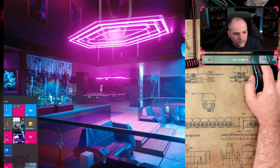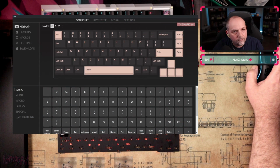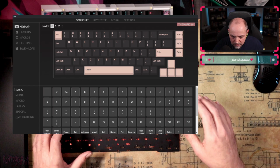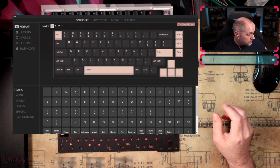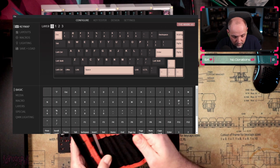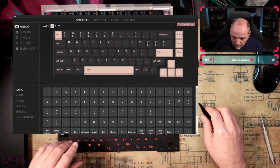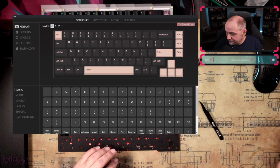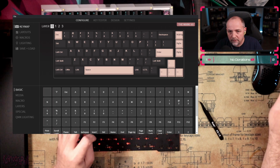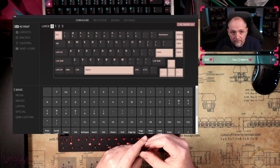Okay, then we can open up VIA. Okay, so anyway, we notice the top right corner there where we got the Mark 65. So that's good. We flashed the right program to it. And the really good thing about VIA is that you can change all of the key layouts, the lighting, everything on the fly. You don't have to save anything. It's all automatically done, which is great.